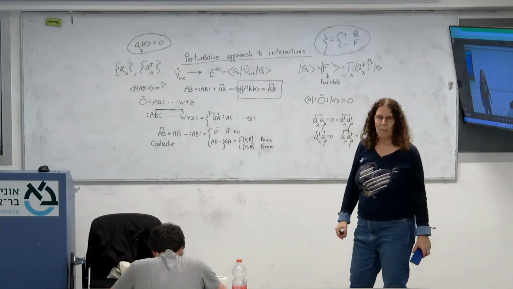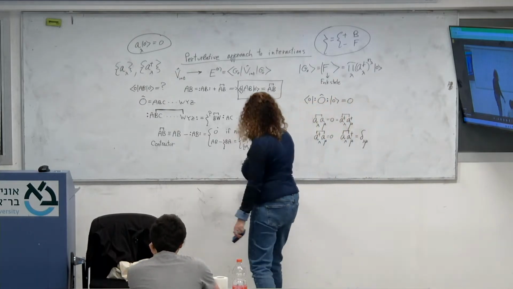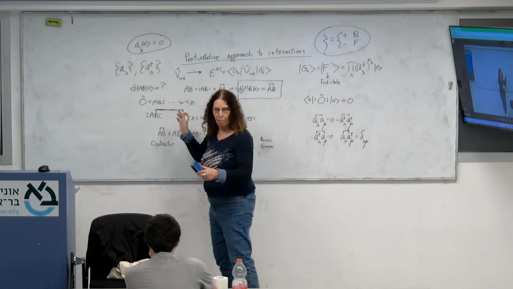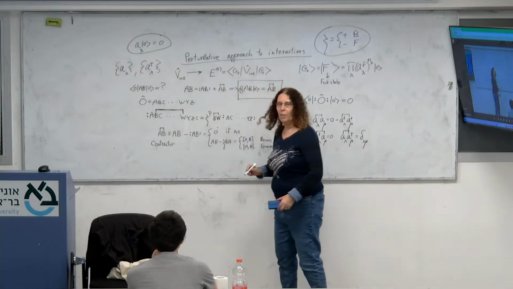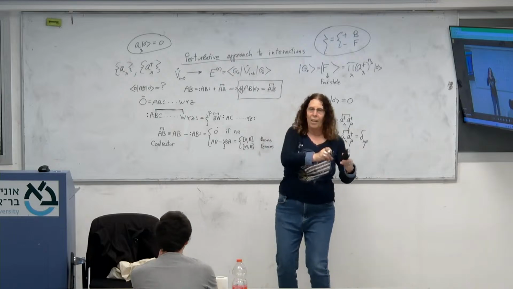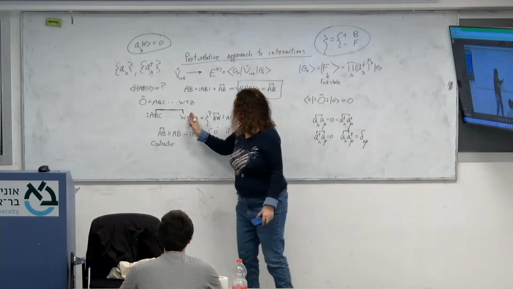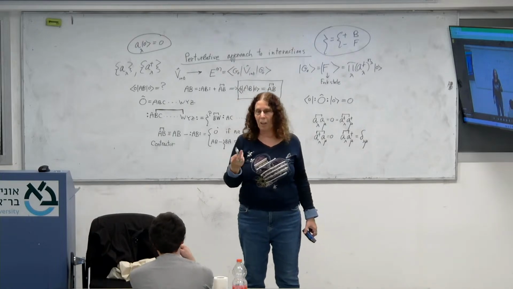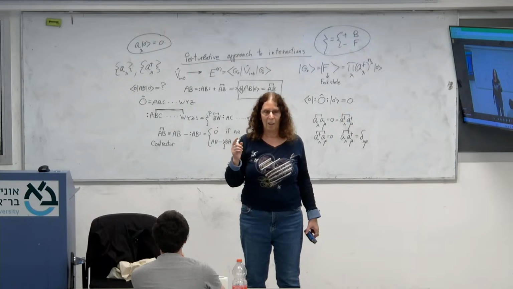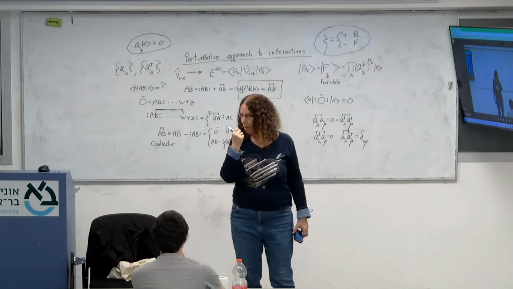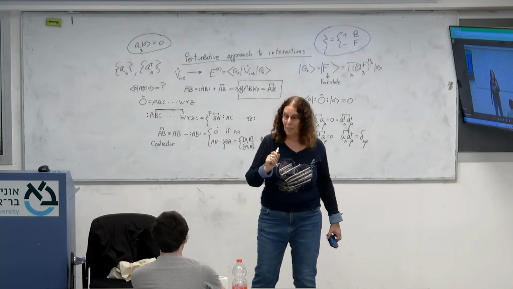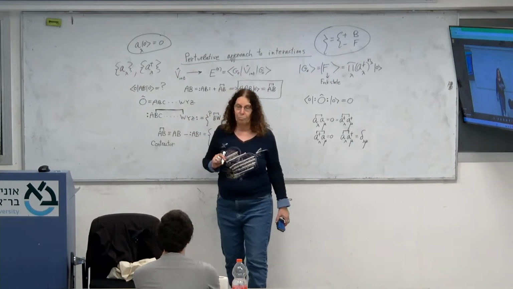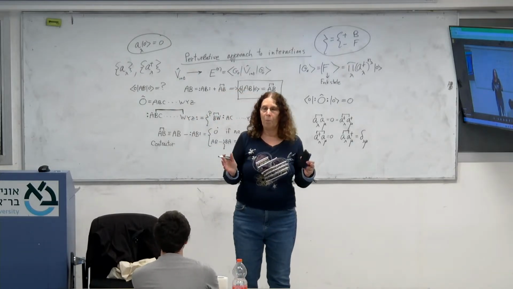Now I can repeat this many times. I can now contract B and W and A and Z, and okay. Each time, what am I doing? I'm plucking two and taking them out. If I do it for all of them, and for that to give me something non-vanishing, what do I need? I need to have an even number of operators, right? Then, if I contract all of them, I get just a number.